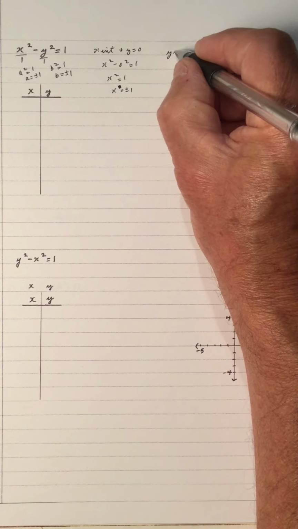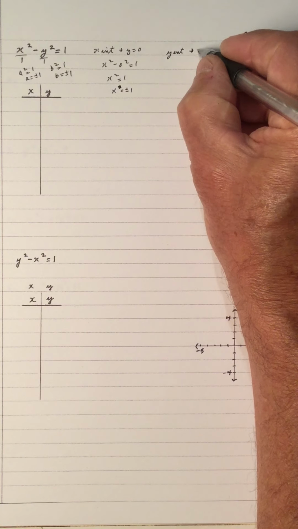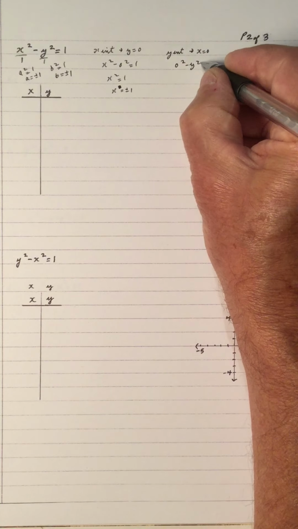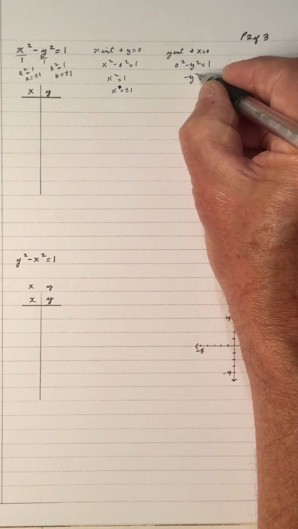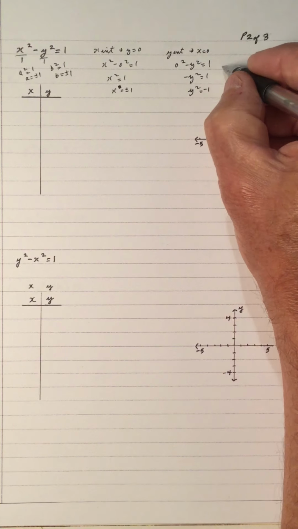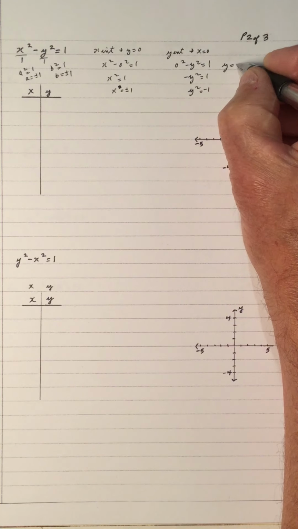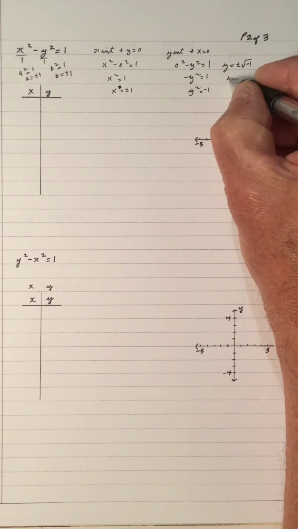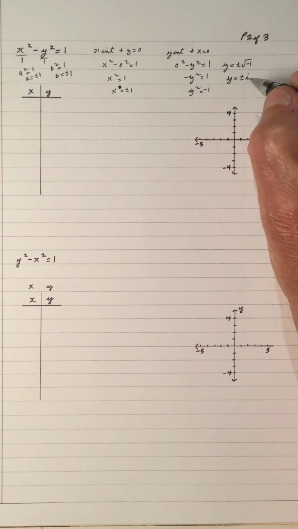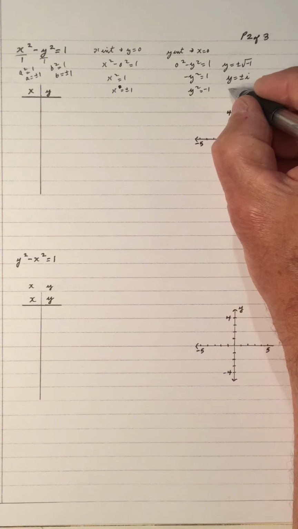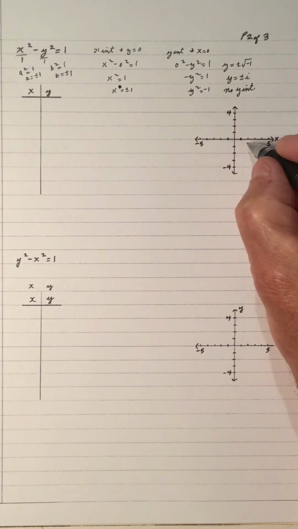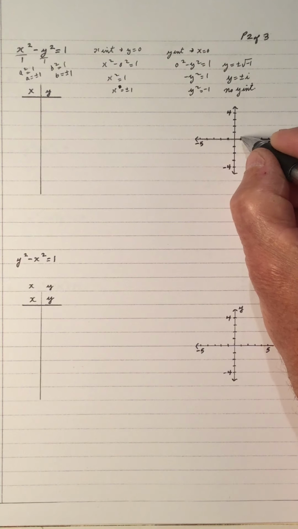So let's look at the y-intercepts of this hyperbola. The y-intercepts is when you make x equal to 0. So we make x equal to 0, and we solve the equation for y. So negative y squared is 1. Y squared is negative 1. So y equals plus or minus the square root of negative 1. Y equals plus or minus i. The square root of negative 1 is an i. That means it has no y-intercepts. So we have an x-intercept of 1 and negative 1 with no y-intercepts.